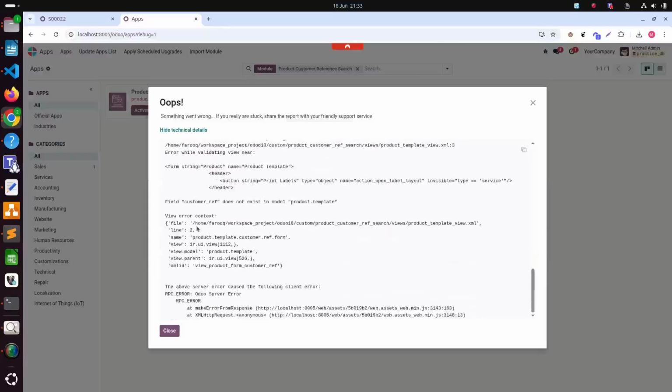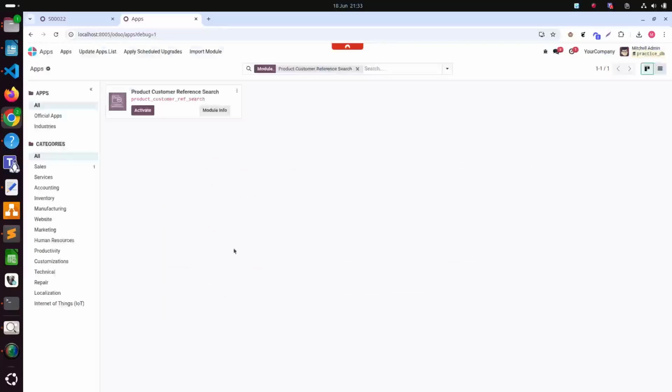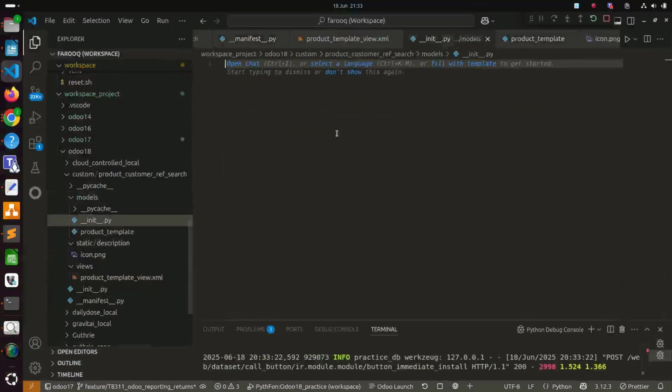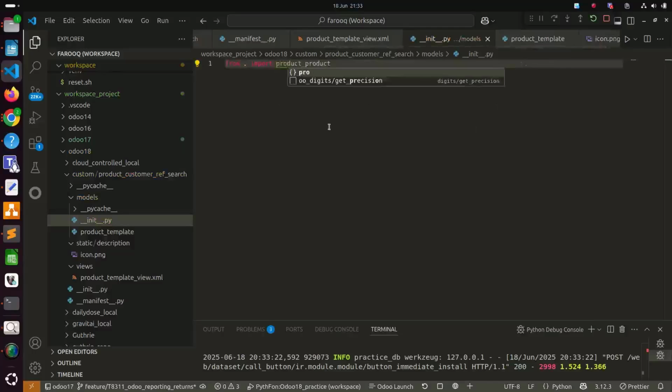It's saying customer ref does not exist, obviously, because we have not given a reference of this file in our init file. So from . import product_template. That's it.